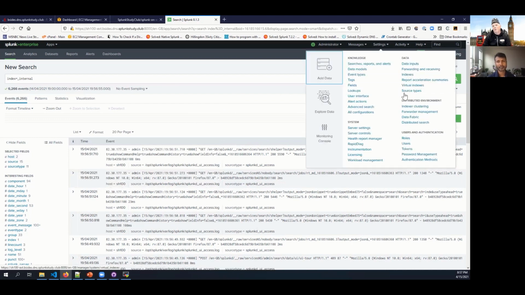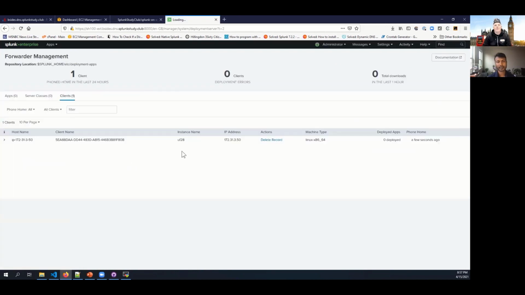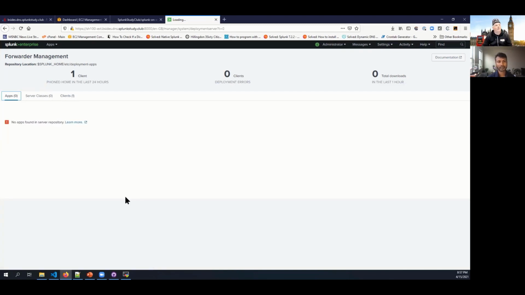But the other thing I wanted to show you as well is if we go to forwarder management, you can see we have a universal forwarder, UF28, phoning home, because we used some base apps before, but I installed the forwarder before I did the search head. But then again, I knew what my naming convention was going to be, which was fine. In here as well, there's no apps. I think there should have been 2, so maybe I missed a trick there on putting the apps in the right folders and restarting Splunk. Then we see we have our 2 base apps would have been there.